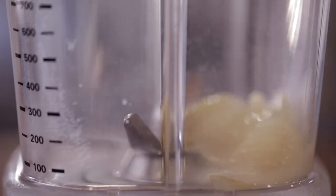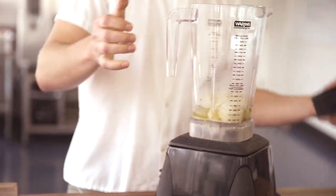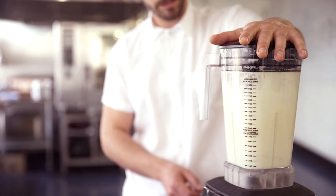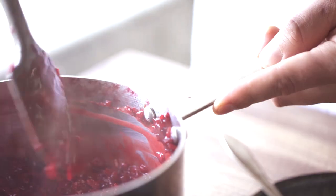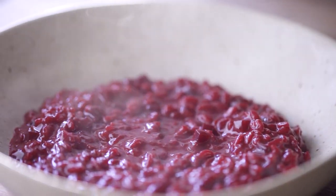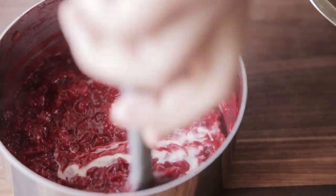Take out the inside of the onion, put it in a blender with a little bit of lemon, salt, and olive oil, and you just blend the heck out of it until it's velvety smooth. From there, you want to use it just as you would normally use cream for finishing a sauce, a dish, risotto, something like that. And if you make a bunch of extra, you can just keep it in your fridge and use it whenever you want.